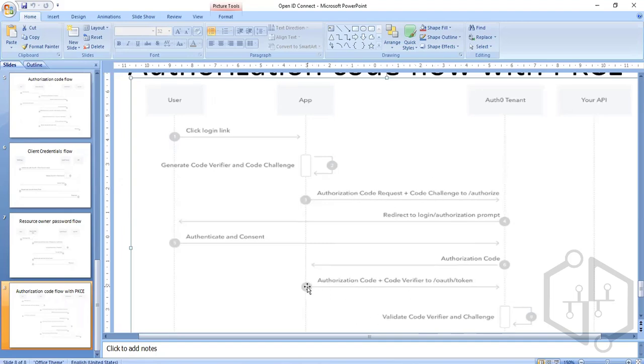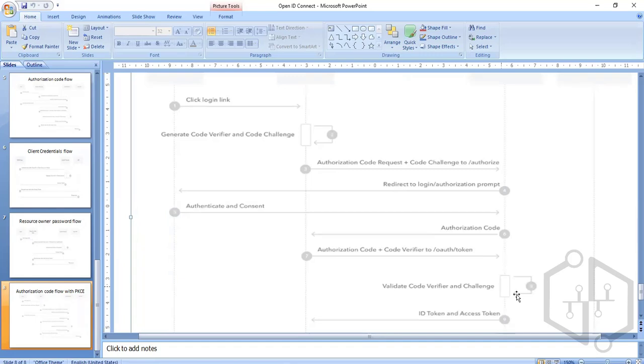But here the app will send the authorization code received in the previous step and the code verifier. That's the difference: here it is the code verifier, earlier it was the code challenge. So two types of data are generated: the challenge is sent in the first step, and during the second step the authorization code plus code verifier is transferred. Here again the validation will happen.